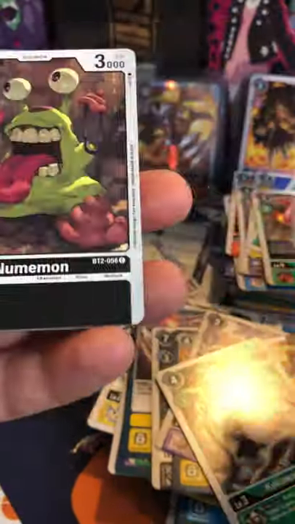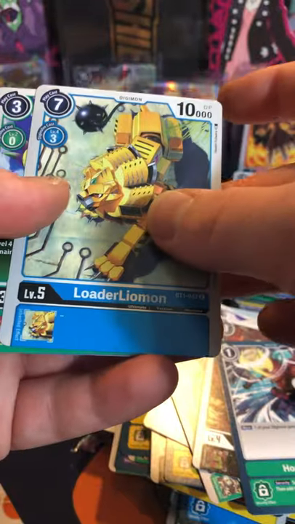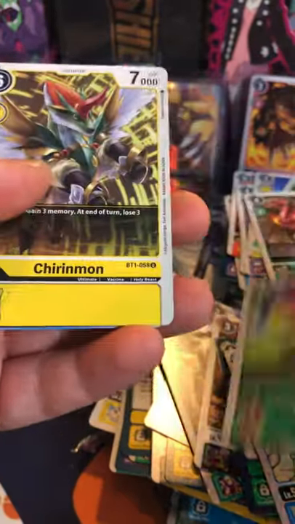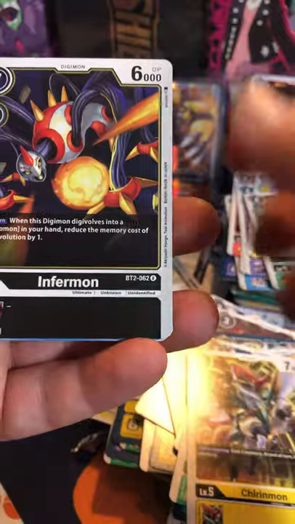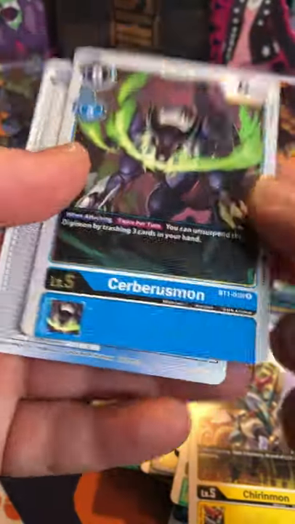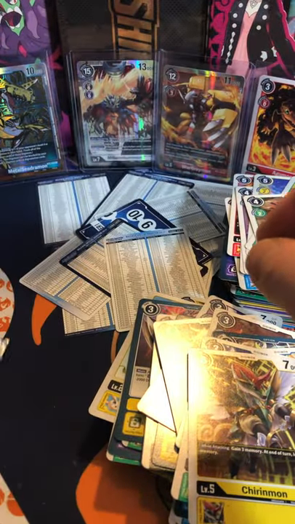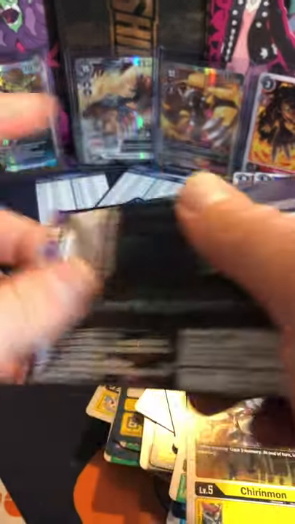Kakuomon, Guliomon, Numeromon, Hornbuster, Tuskamon, Loderleomon, Palmon, Chirionmon, Infernomon, Reverse Holo, Cerebrusmon, Reverse Holo. Alright, guys. Last pack magic. Let's get it. Let's see if we can bang one more super rare.